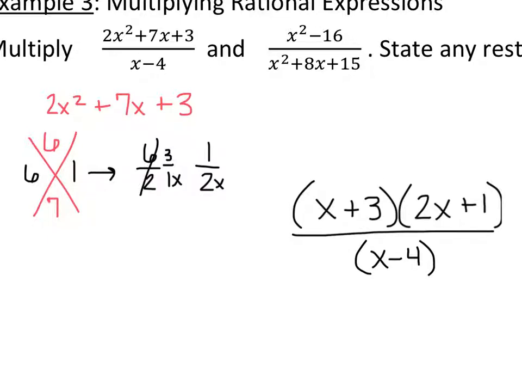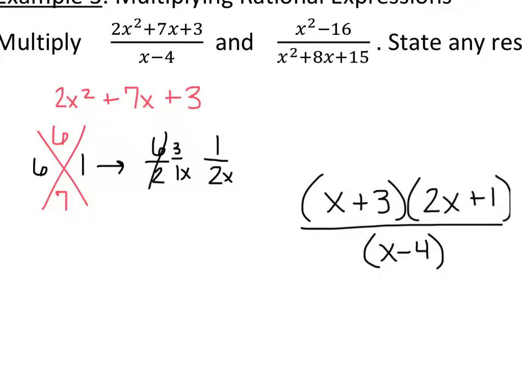All right, now let me do the next one, x squared minus 16. Which term is missing out of this? The x term. There's no x term here. So b is missing. So b will be 0, and then a times c will be negative 16. So what multiplies to get negative 16 and adds to get 0?